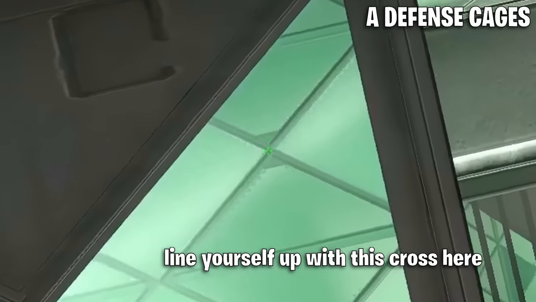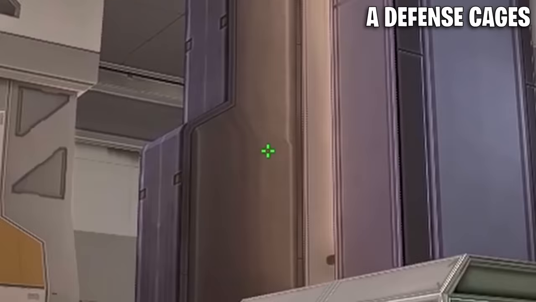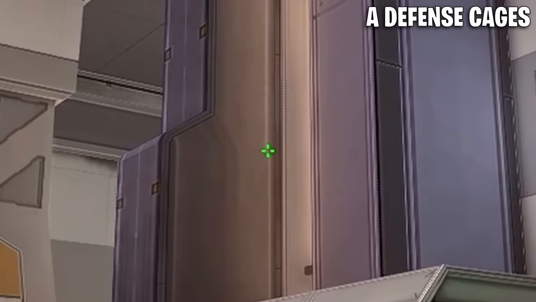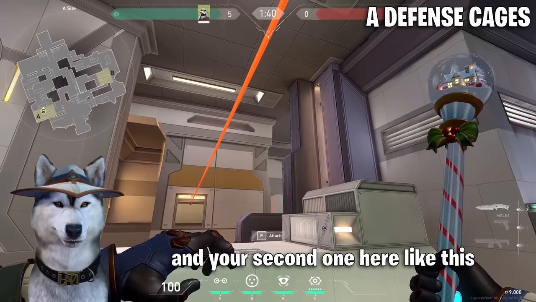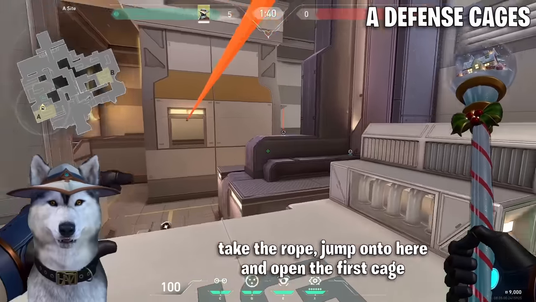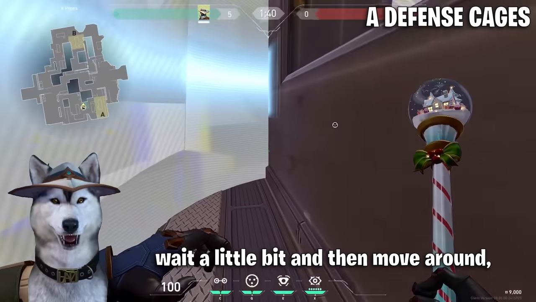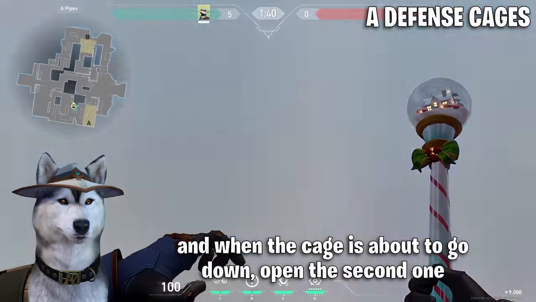Line yourself up with this cross here. After the round starts, throw your first cage like this. And your second one here like this. Take the rope, jump onto here and open the first cage. Wait a little bit and then move around. And when the cage is about to go down, open the second one.